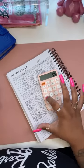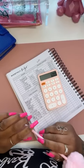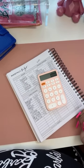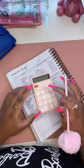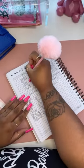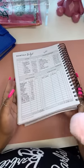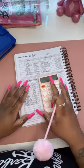I typically pay myself about $1,500 a week, which is about $6,000 a month, which will barely cover my mortgage. So I think I'm going to start paying myself $2,500 a week. Actually, let's just do 3,000. So that's $12,000 a month for Baddies and Budgets. I know it sounds outrageous, but I work hard and my business makes really good money, so it's fine. I don't want to hear it.